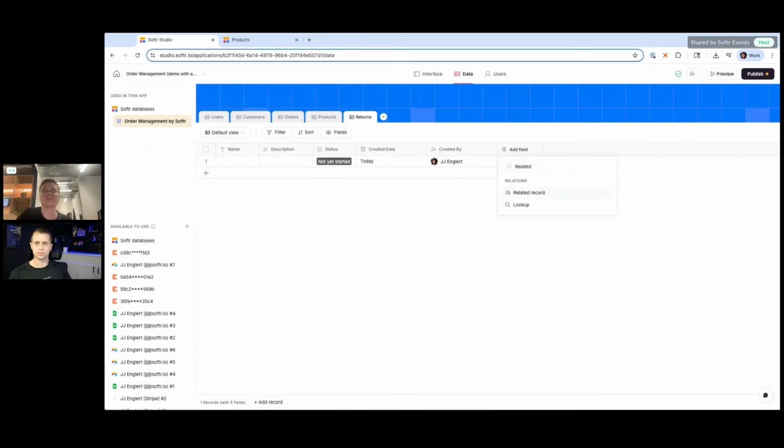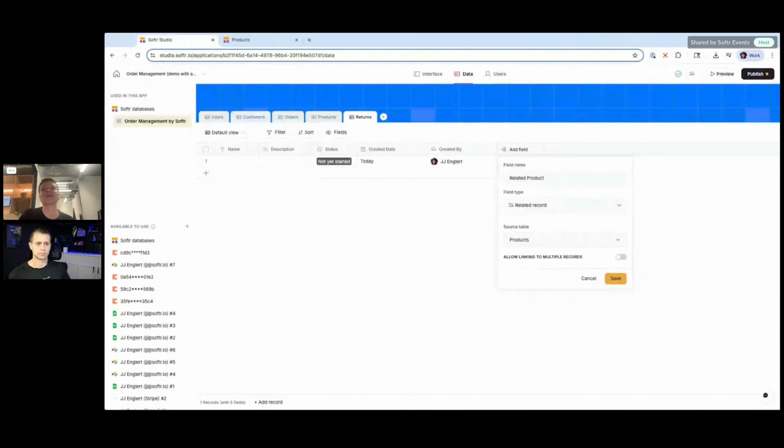When you're building the database of your application, whether it's order management or anything else, the whole logic is going to be expressed inside those relations. So a return, we are returning what? We're returning a product. And to simplify, it's going to be a product in this case. But that little toggle here, allow linking to multiple records or not, that is the one thing you should get familiar with.